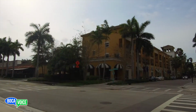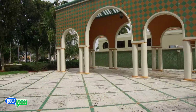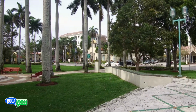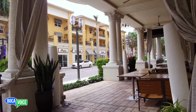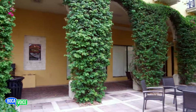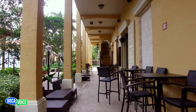Well, as we all know, Boca is an iconic city, Mizner Park. And what I've seen in the last 2.5 years is more and more luxury apartment communities coming into the area. That brings more people and more families into the area, which also supports all the local businesses and brings in more restaurants. I've seen more restaurants come in, more fitness places, more places to shop. I think it's had a very positive effect on what's going on down here in the city of Boca.